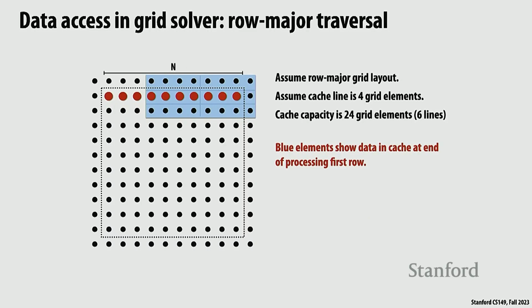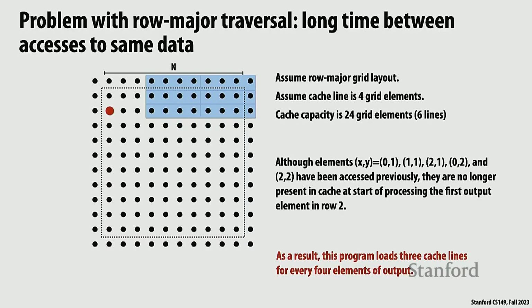Okay. Now I want you to think about what happens when I get back to here. I want to process the red dot. My cache has the blue region in it, but not too long ago I had all the data that I needed except for the row underneath the red dot sitting there in cache. And now it's not there, so I'm going to miss on everything again. That's kind of artifactual communication, right?